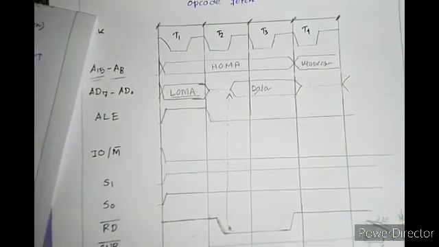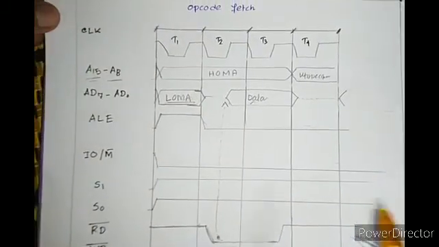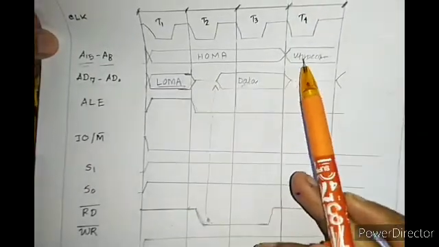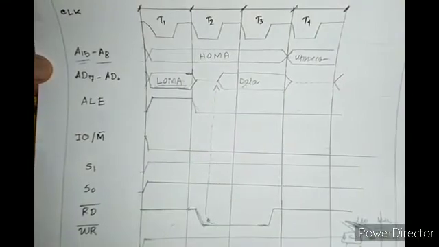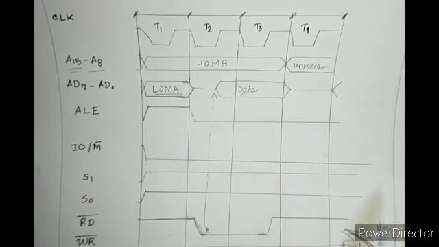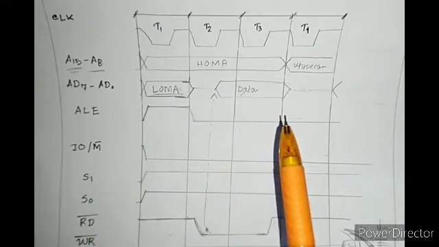Okay, so let's have a quick recap. CLK T1, T2, T3, T4 with 50% duty cycle. A15 to A8 for 3 T states will carry the higher order memory address. AD7 to AD0 for the first T state is the lower order address, but actually it is carrying that lower order address for 3 T states, but we can't show it like this. It will just give an untidy diagram. But now you know that because of that latch we are getting the address only for these T states, but we have to show that we are getting the data also after some time. This is how the diagram works.